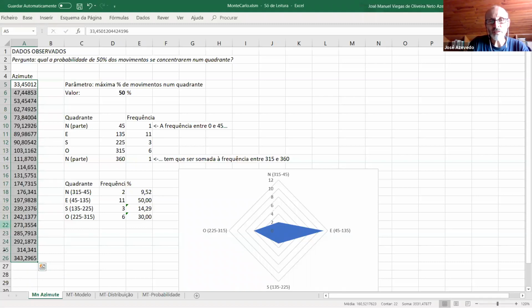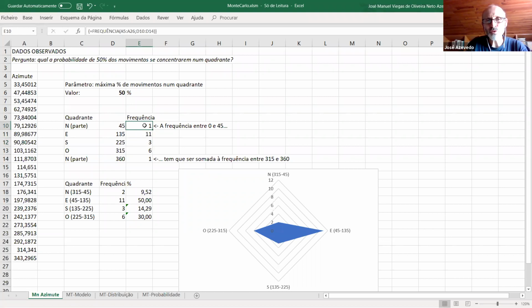And so I did the calculations, and as you see, this is how you count, okay? You count how many animals are in each of these directions, right?